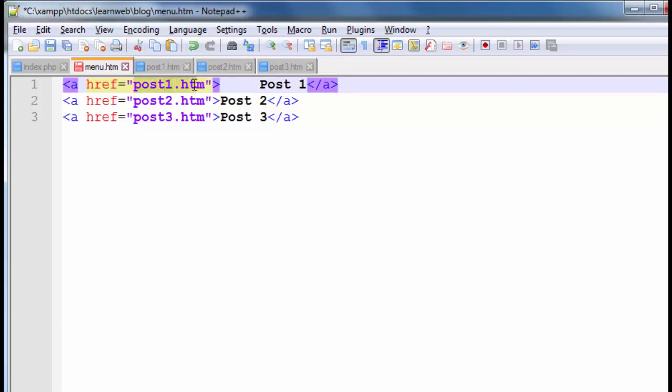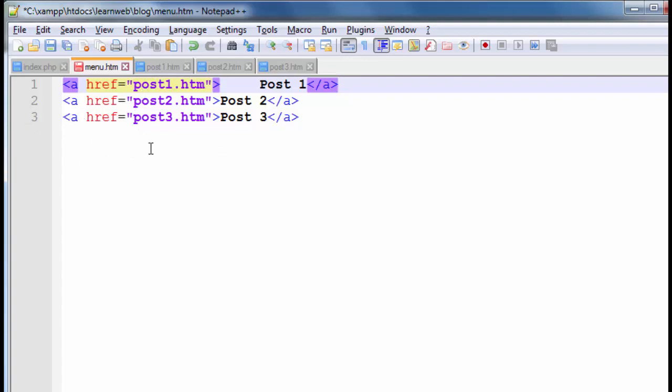This is a relative address because there is no full path, but only the name of that page. Relative, it is an address relative to this page, which we look at and create now.